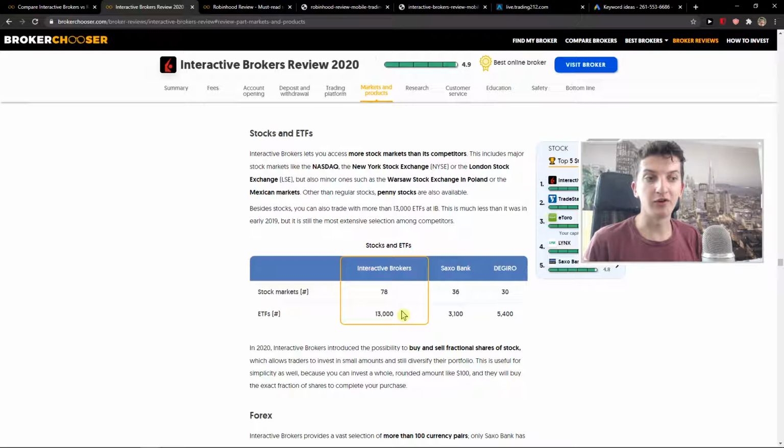If you're looking for safe options, if you made a lot of money on options on Robinhood and you want to keep your money safe somewhere, I would choose Interactive Brokers. It's the most secured platform that you can have. Based on security and the options to invest in ETFs and stocks, no one is beating Interactive Brokers. That's what I think. So this is it.